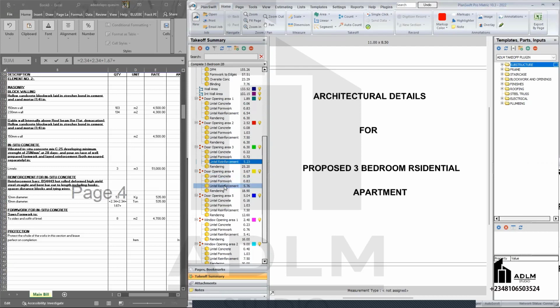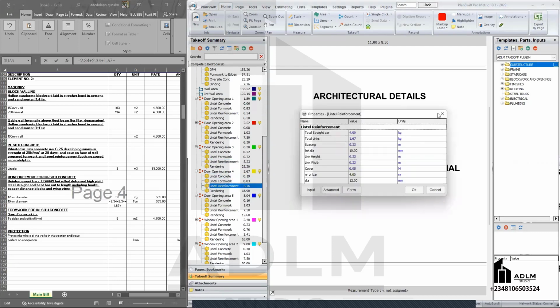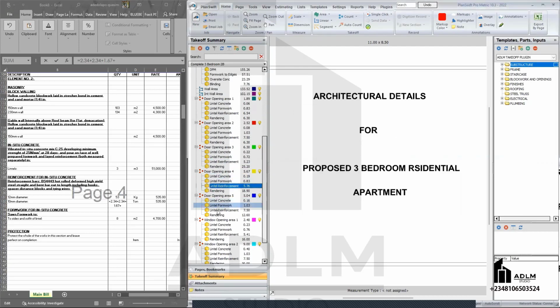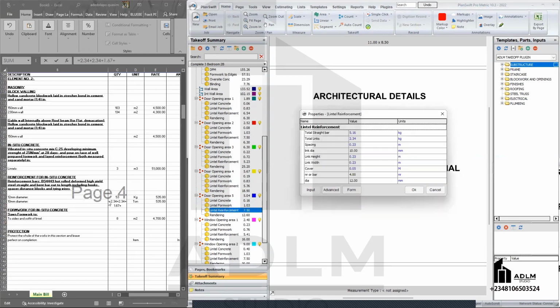Just come down to the next one, 1.67 also, 1.67, 2.34, 1.67 plus 2.34.